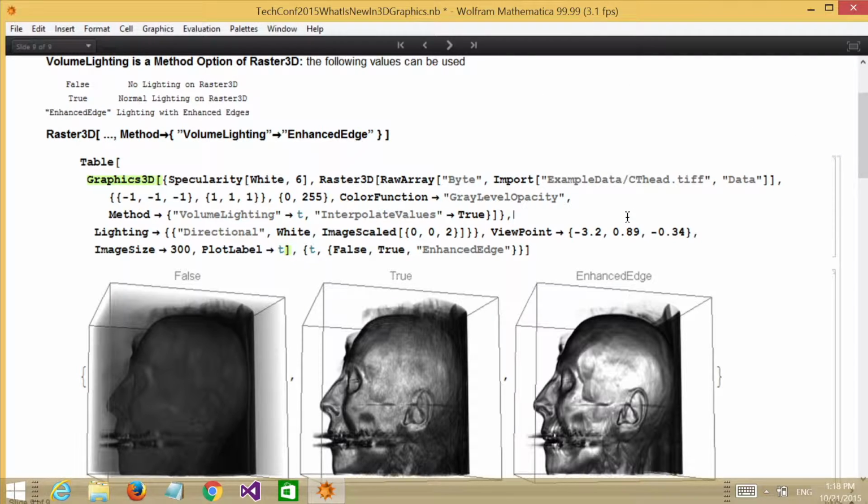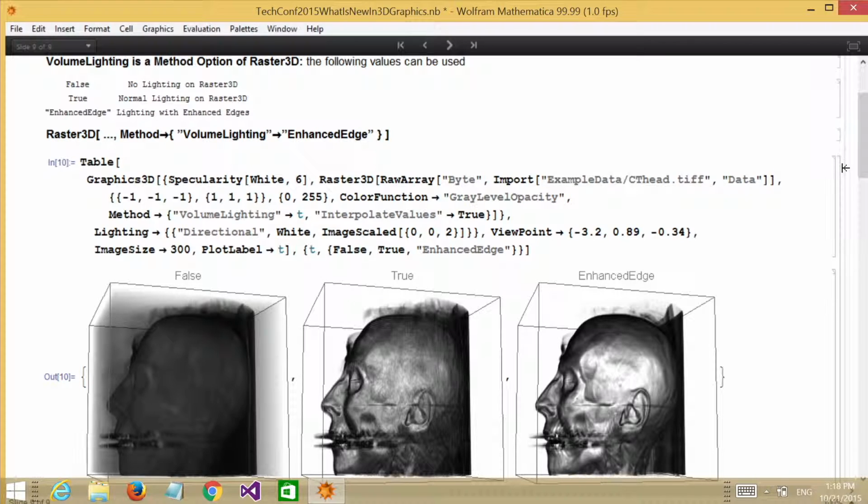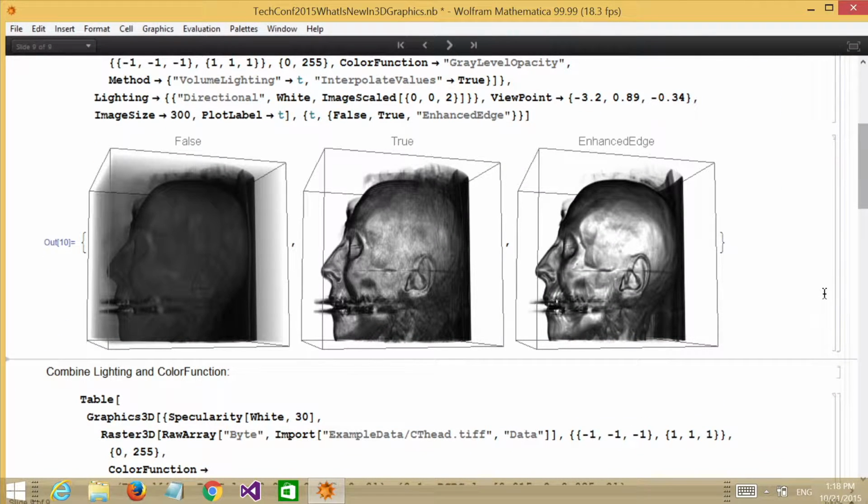Here's a comparison. Without lighting, you won't see much detail. But with lighting on, you can get a much better depth perception.